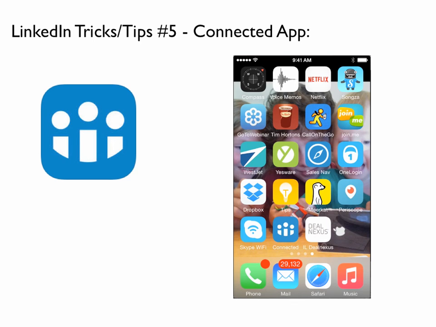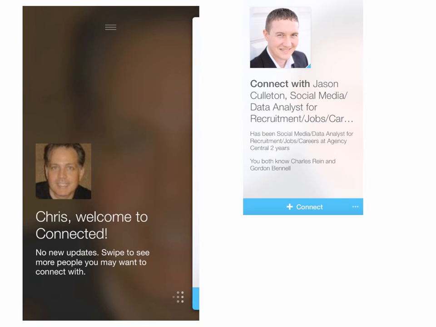And where you see it is down at the bottom there. I've got it just sitting on my iPhone display. When you click on this, it brings up an application, and this application does three things. First, it shows you anyone that has a birthday and anyone who's got a work anniversary, and then it starts making recommendations as to people you should or could connect to.